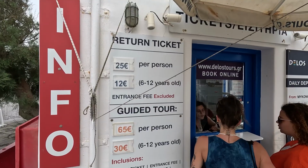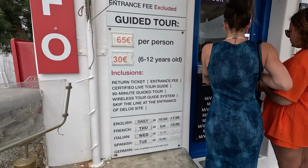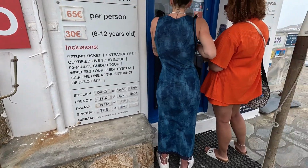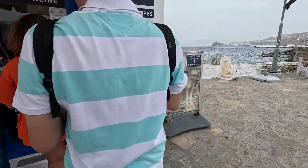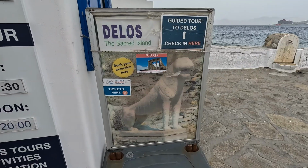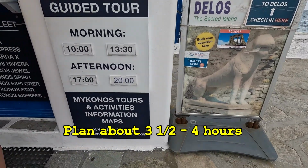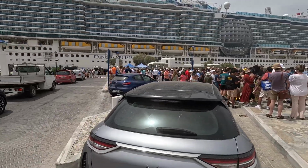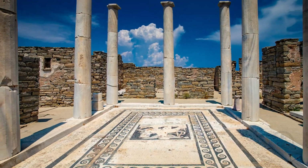Next departure is at 5 o'clock, return back at 8 o'clock, so you have 2.5 hours on the island. How long is the ride from here to Delos? 30 minutes. 30 minutes. Yes. So at least count for that round trip to get back. It pays to be early for this. Our ship got in late, so it was tough to make this and return, but if you can make the timing work, it would be a great side trip.